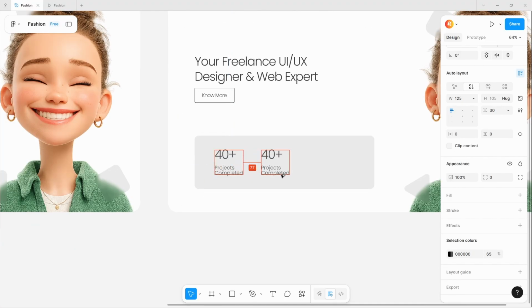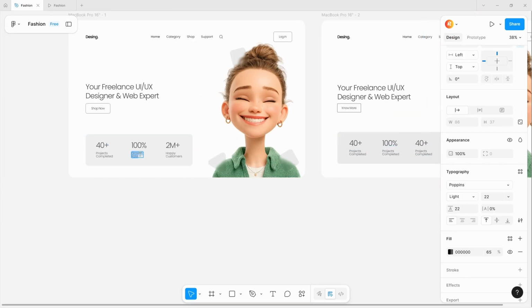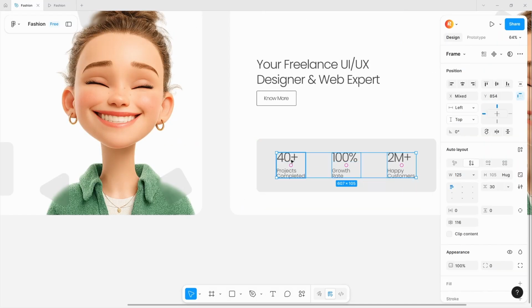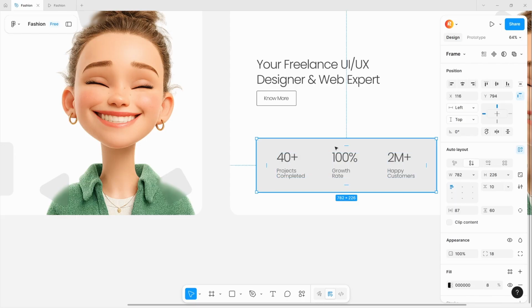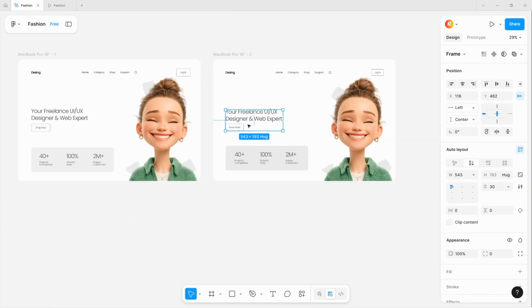Now we are adding more and more, just changing the number. Now what we can do is select these three achievement numbers, shift A to auto layout, and select the background and this number group. So you can see here, now our design is ready.